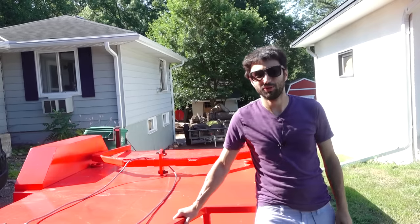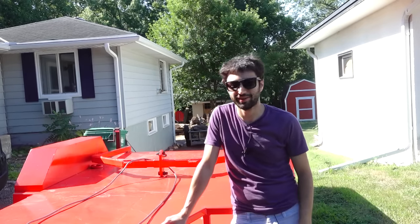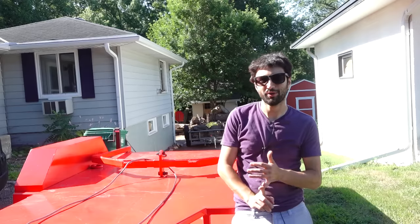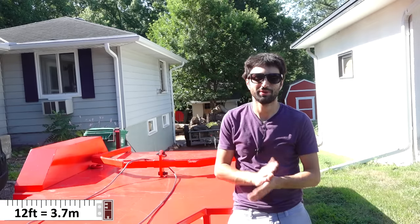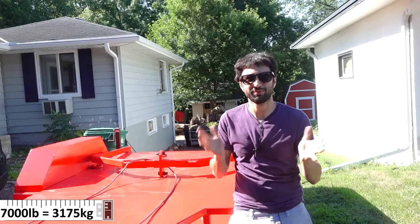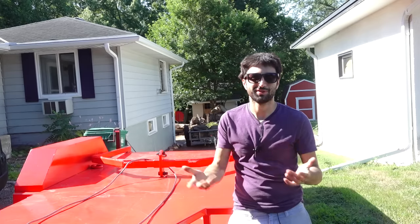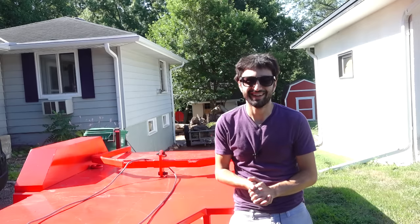So we're going to go watch the removal, and then when the tree actually gets down, the trunk, we'll see if we can get it onto this thing. Should be pretty big. So it's white oak. It looks like it's about 4 feet in diameter and it's about 12 feet long. So it should be up in the 7,000 pound range, somewhere in there. I'll have a better idea once it's on the ground. I can get some real measurements on it. So let's load up and head out.